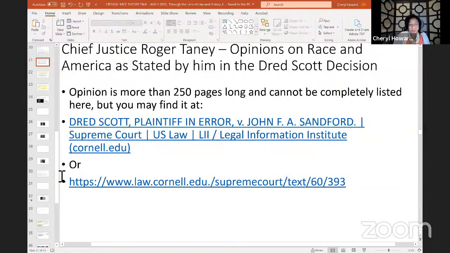I would recommend you get it from law.cornell.edu because they are the official source often for laypersons to get full cases, and particularly Supreme Court cases. Okay, so you can turn to it now if you're able, and please feel free to follow with me because these are his words. He will tell us what the mindset was at the founding of this country.